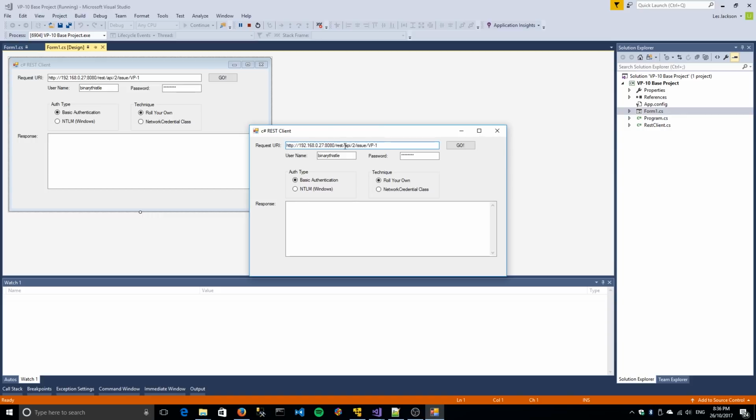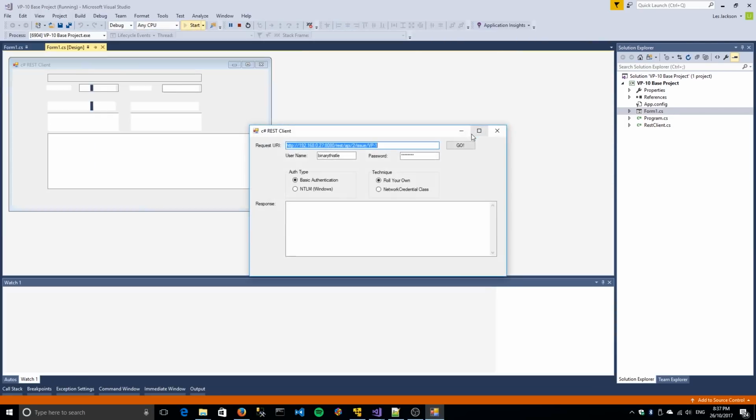And here is a URL to a GET request, a Jira REST API GET request. Not going to go into the details of it, but basically it's requesting an issue with this ID, VP1. That's just a project issue that I've created in there, and we're providing a username and a password that I've just pre-populated, and then we can select the different types of authentication. Now for this video I'm going to take these boxes off because they're not really required. We're just going to use basic authentication that we construct ourselves. So let's do that now.